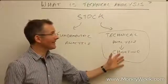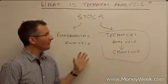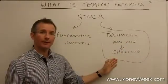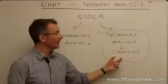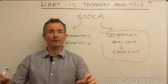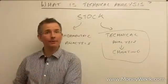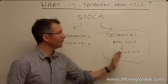So technical analysis says, basically get good at spotting trends, herd behaviour, and climb on board as early as you can. And that's basically where charting comes in, because charting is all about saying, well, the past is a guide to the future. Forget that warning you see sometimes on adverts. You can decide what to do next by looking at what's just happened. Now, the truth of the matter is, you probably need a mixture of the two.